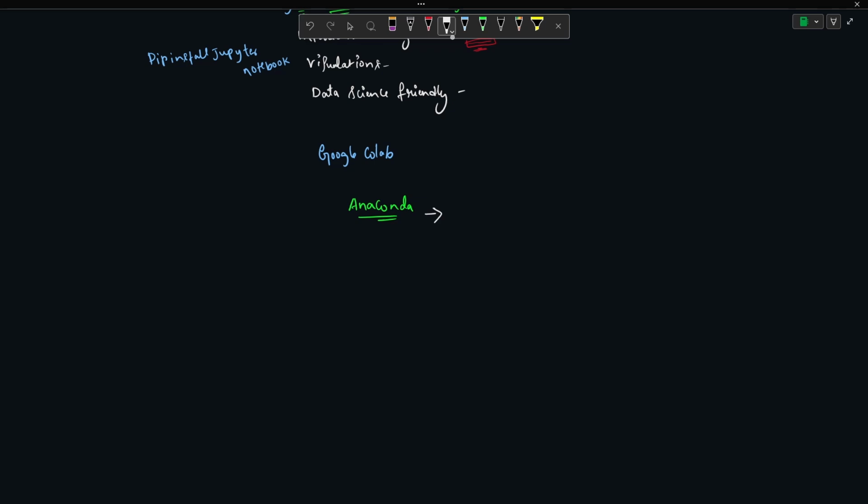To download it, just visit www.anaconda.com and, based on your operating system, install the respective Anaconda distribution. It is open source, and you'll have Jupyter Notebook by default. You can use Jupyter Notebook and the Spyder IDE. These things are pre-installed. This is mostly preferred in the data science field.